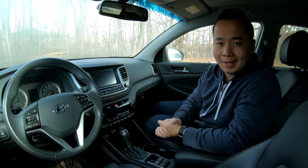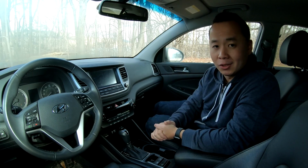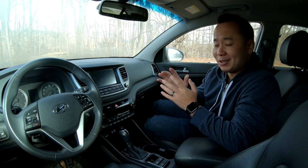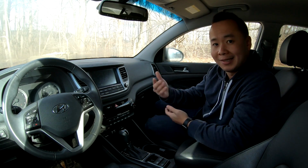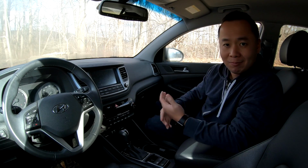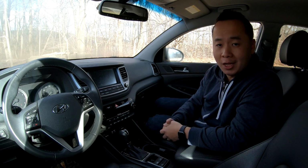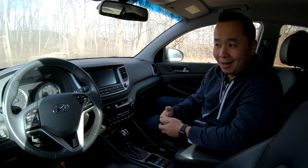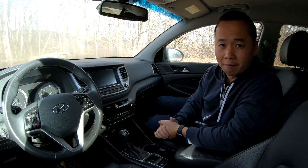The second caveat is that I bought this car from a dealership which provides free oil changes for life. Now, not all dealerships do that, and that's a really nice benefit considering that oil changes are between $20 to $60, or it can be even more expensive depending on the type of oil that you use. But in a 10-year lifespan, that's a pretty good chunk of change, because if it's $20 to $60, it could be about $400 to $1,200 in savings over the life of the vehicle.